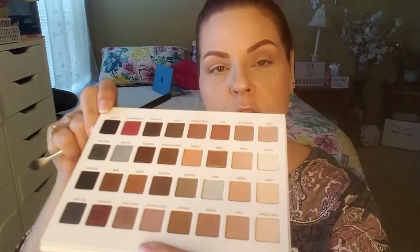I forgot to say that I was using a BH Cosmetics 101 blender brush for that. Next I'm going to move down to Dusty Mauve, and that's going to be in my upper crease, and I'm going to use my ABH A25 brush for that.